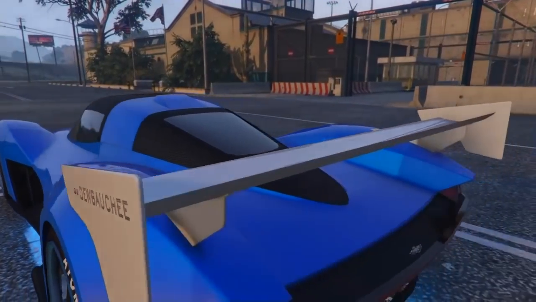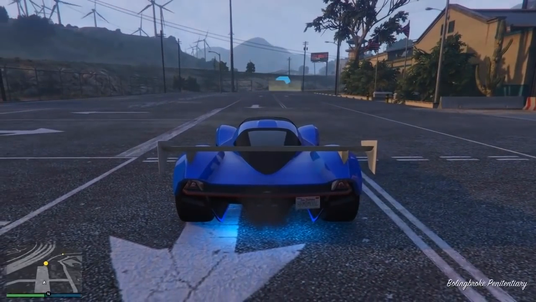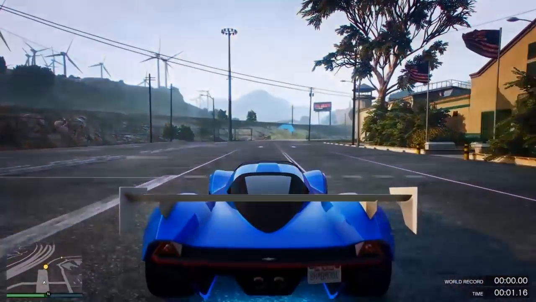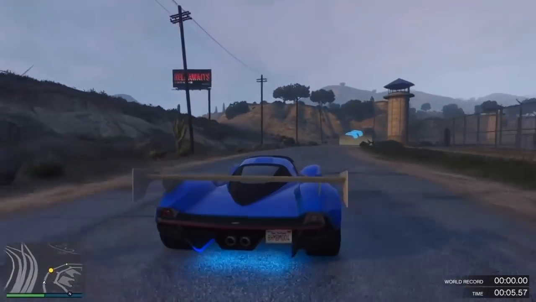Once you get into the race, all we're going to do is drive and basically just complete it. All you gotta do is drive around the prison one time if you set the number of laps to 1, and you just want to do that, and I'll cut back to you guys once this is done.